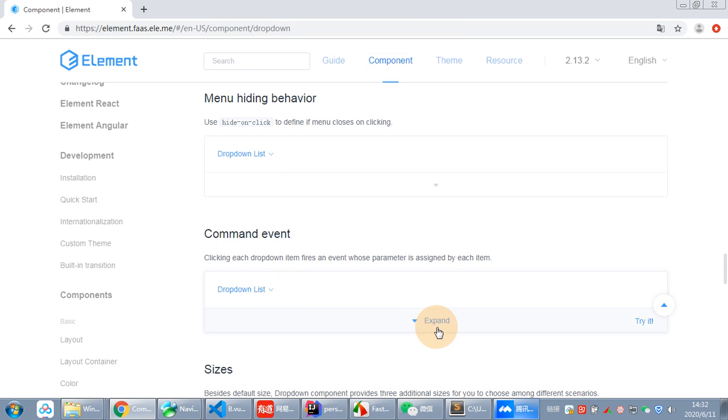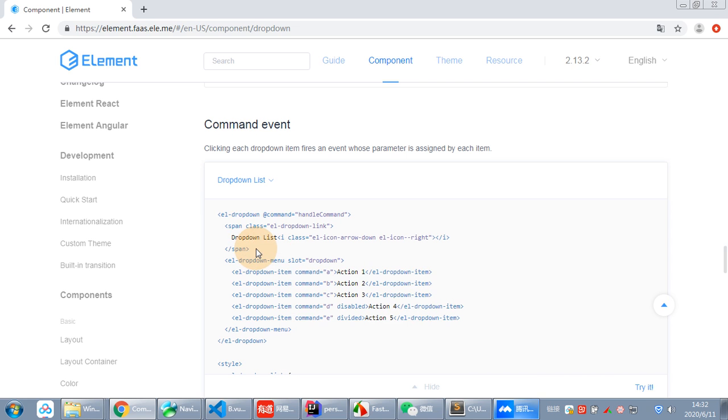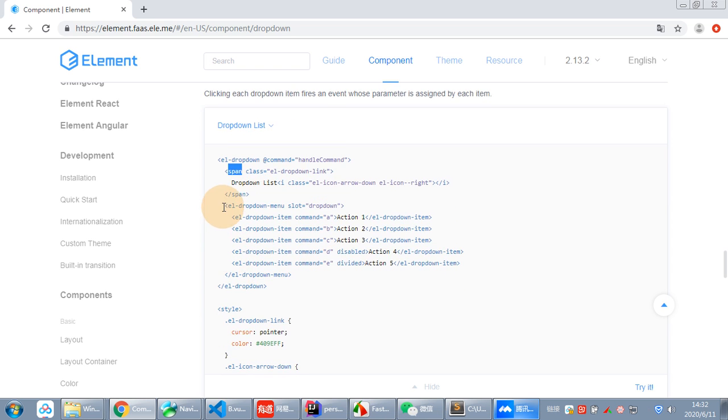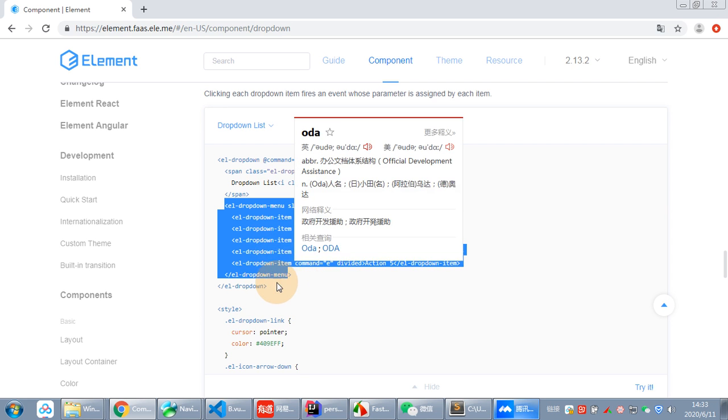Okay, so we can use this. And first of all, you need to add el-dropdown, and in the el-dropdown, for the title we can use the span, and the content you can add to the span, and then it is a list. It's the dropdown list.